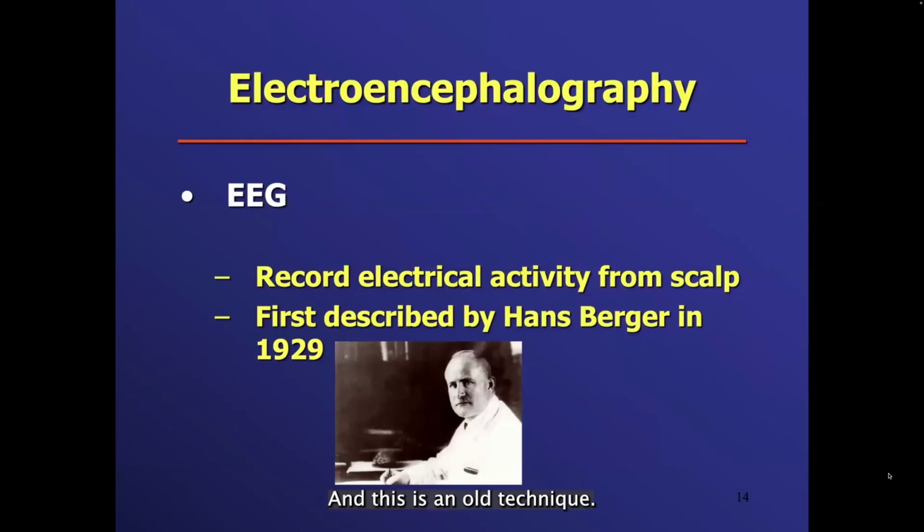And this is an old technique. The original EEG was almost 100 years ago by Hans Berger. In essence, what was demonstrated then is that if you average signals and you had just a couple of EEG electrodes, you could get signaling from the brain, even if it's all averaged as a single signal, which still had fantastic temporal resolution on the order of milliseconds. But the spatial resolution, if you have a single signal from the entire brain, which is roughly 80 billion neurons, obviously is lacking.